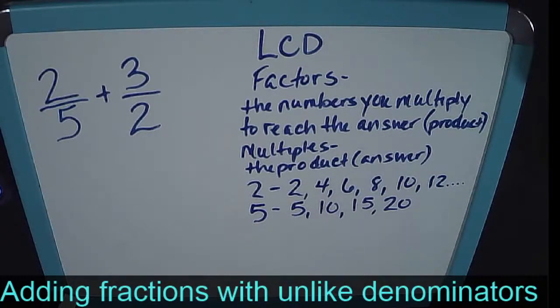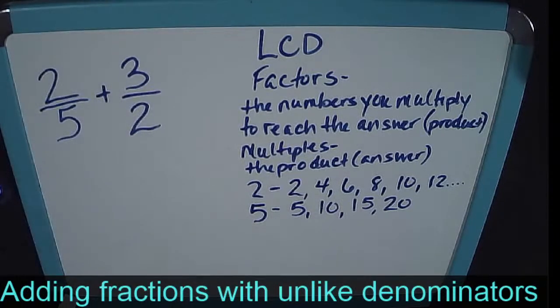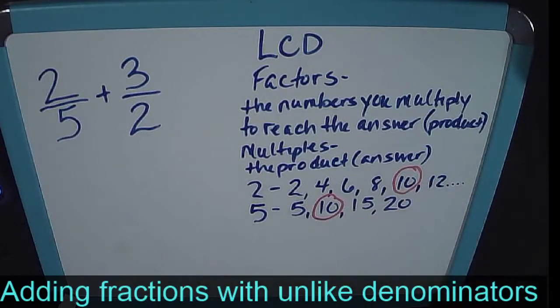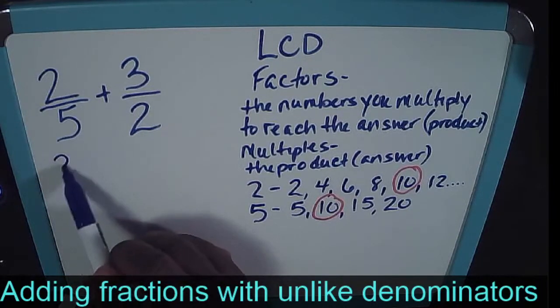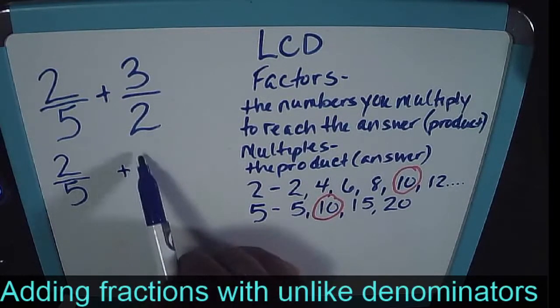Or you can think about it as when you're doing your multiplication facts. So you have to find the least common denominator. You look at this set of numbers, and you see which is the smallest number that they have in common, and that is the number 10. So that is the number that we have to turn our denominators into so that we can add the fractions and get the answer. In order to turn our denominators into the number 10, we have to do multiplication, okay? So usually what I have my students do, I have them write it over.